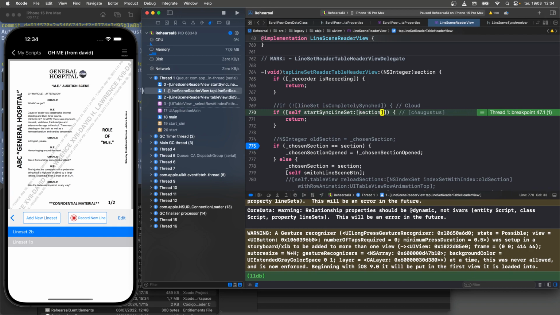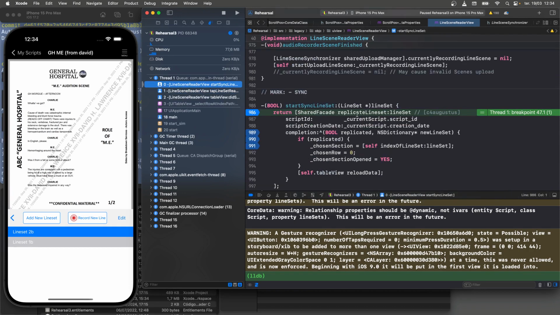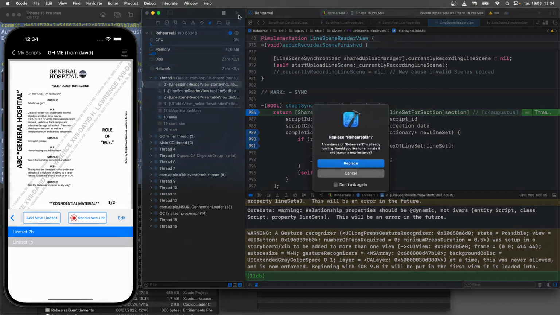I'll pass in the section. Wrong. Section. I don't know, what is it, an integer? int section. Right? Let's see if that compiles.